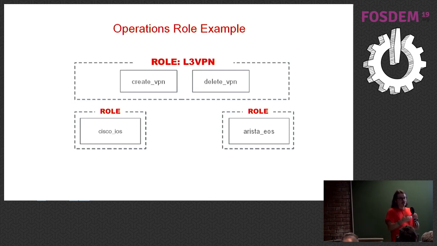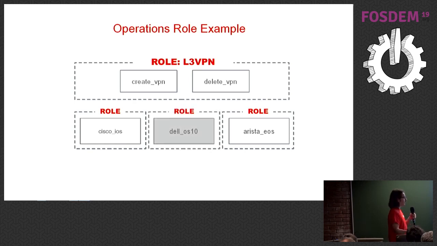So imagine you have a lab with heterogeneous hardware. So you have Cisco's and Juniper, and another vendor comes, for example, Dell, and says, hey, I will give you a very good deal with this bunch of hardware. Take it, because the only thing that the vendor will have to provide is the provider role for that same function role, for creating the VPN. So the beauty of Ansible networking is that you get an abstraction layer, and the user doesn't need to care about the implementation details, and the provider roles will connect to the devices and configure whatever needs to be configured.